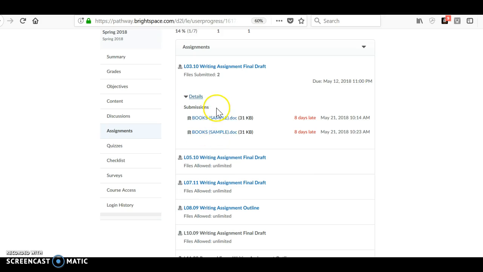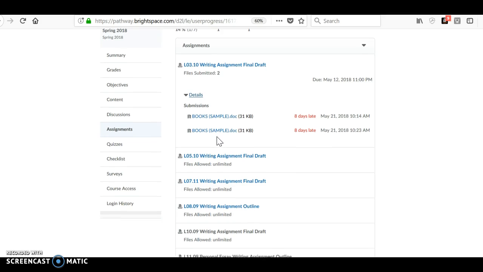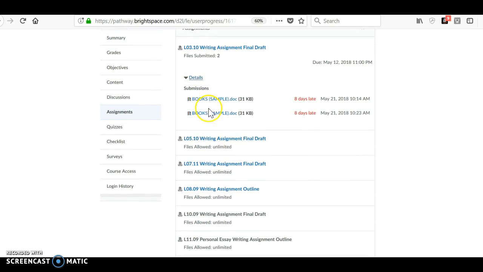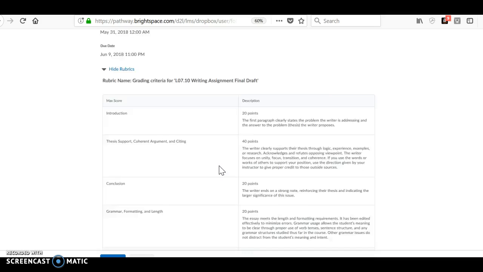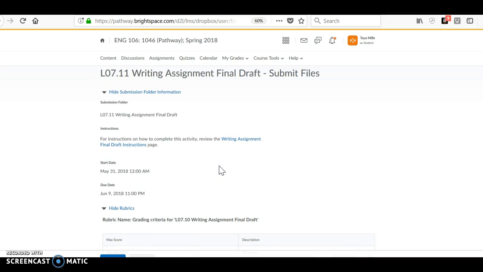These are actually attachments that I tried submitting and providing feedback for, but it's not showing the feedback for this student, but it should be for you guys. When you click on that details box down here, it should have the feedback. It should say your name and have a little note to you, as well as the video feedback if you got video feedback this time, and that attachment. And that attachment is really where you're going to get the most details about feedback. I believe you can click on this as well and see that feedback.